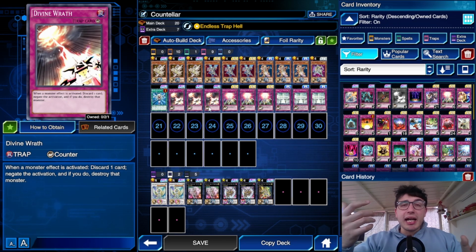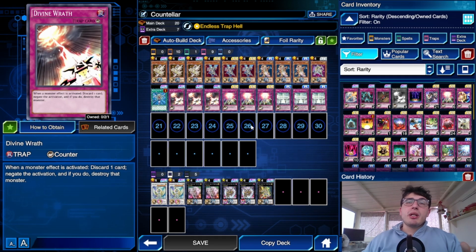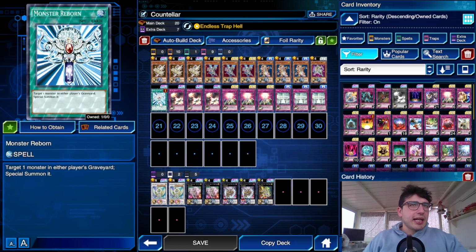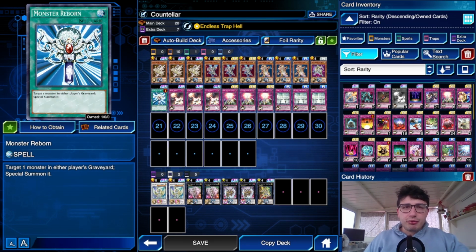Actually, it can be highly effective, because especially if you manage to begin with a couple of counter traps, and one of them being Rebirth of Parshath, you are in a very good position to stop your opponent from doing his combos, and this is very good. Last but not least, to fill the deck, a very good monster, Reborn, highly effective.